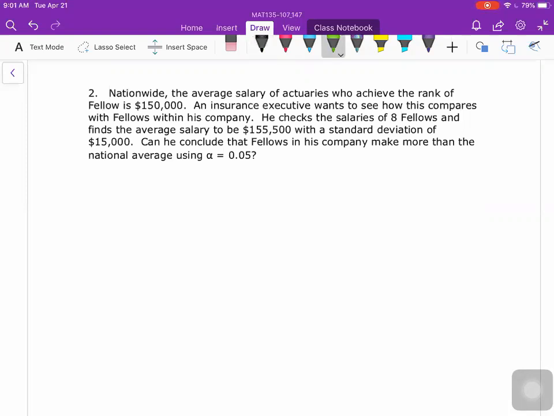So we have a claim about the amount of money they make. We're talking about averages, so this is going to be a hypothesis test for the mean. One other observation we might want to make is that we have a small sample size. So if we were to see this problem on MyStatLab, we may have to verify those normality requirements that we talked about in section 10.3.